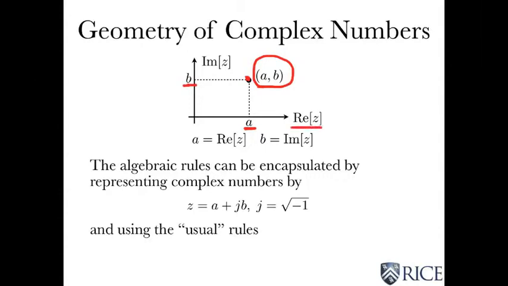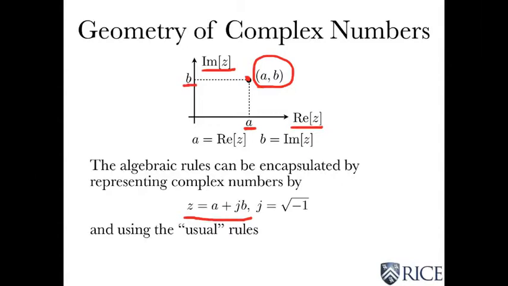We're going to call the x component the real part. We're going to call the y component the imaginary part. Okay? And that's just terminology, but where it comes from is the following interpretation of a complex number. We're going to write a complex number in the following way. A plus JB. And the J is an indicator of which way is the y component, which way is up.